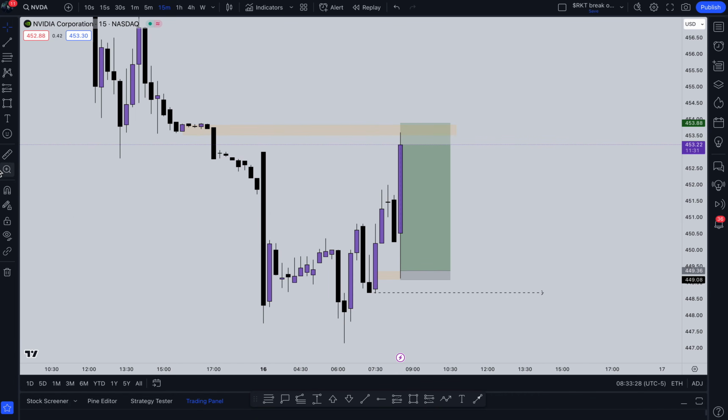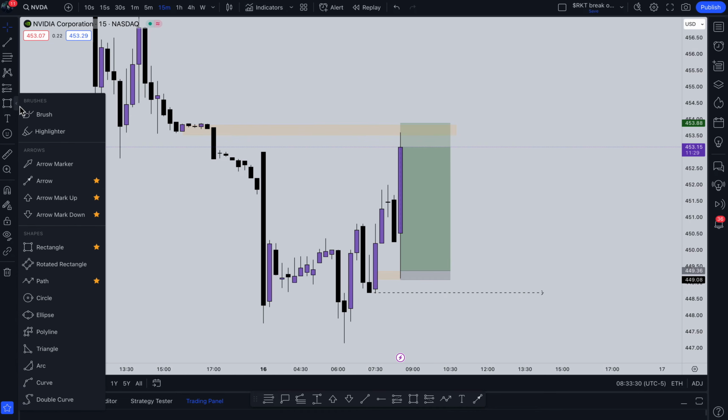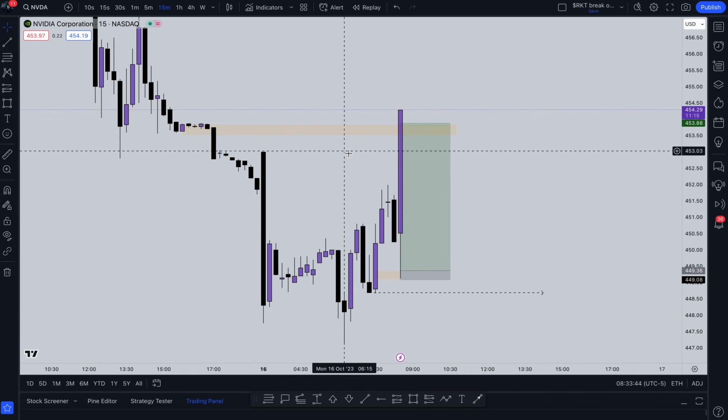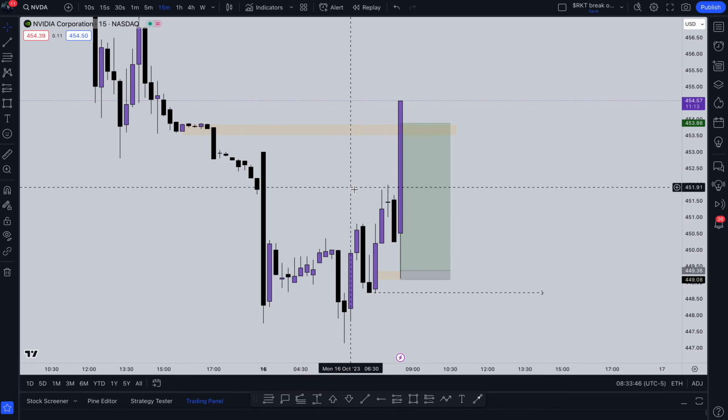So this is what you would call a sniper entry. This is an entry that is just so on point that it is probably the best position you could have caught on this stock. And we can see here it's still running. Right now I'm up 33%. Now I'm up 36%, $1,700.